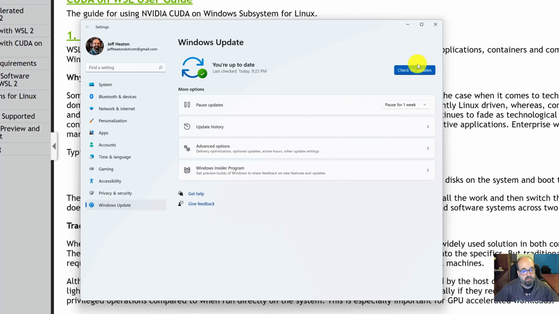You're up to date. Now, what's really nice about doing this with Windows 11, and you want to do this with Windows 11, is the Windows Insider program. You don't have to do the Windows Insider program. It used to be that you did. And the Windows Insider program, I found at the level that I had to do for this previously, made my computer very unstable and reboot happy, which are not good combinations for a machine learning workstation. So I'm glad I don't have to do that any further.